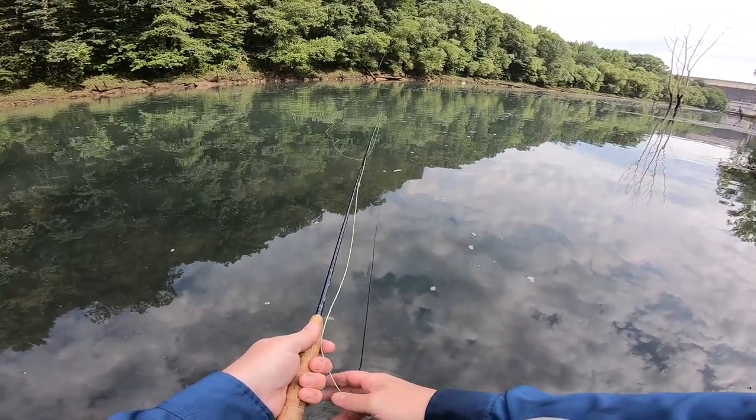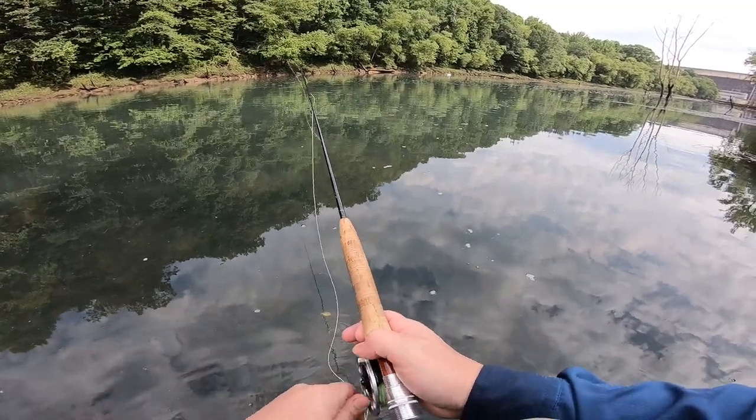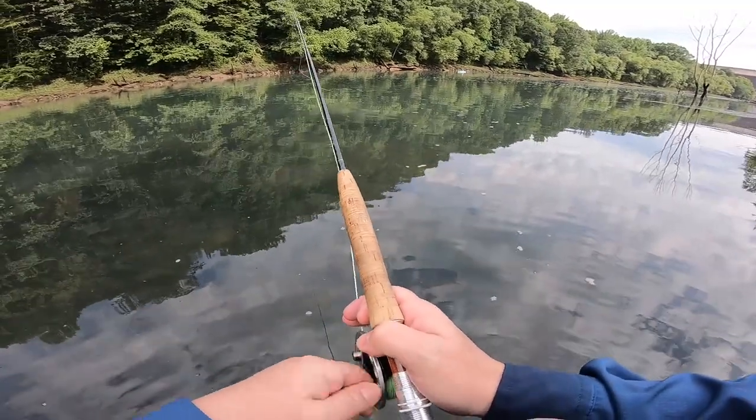That sound right there is the sound that they are going to start generating. So we are reeling up and heading out. Alright guys, that's going to do it for me this morning. I was going to hit a couple of other spots - my plan was when they started generating, I kind of had an idea when that was going to happen based on the Corps of Engineers app. I've had such a great morning, I think I'm going to call it a day. I'm going to go grab some breakfast at a local restaurant and then head back up to my parents' house and load the kayak.